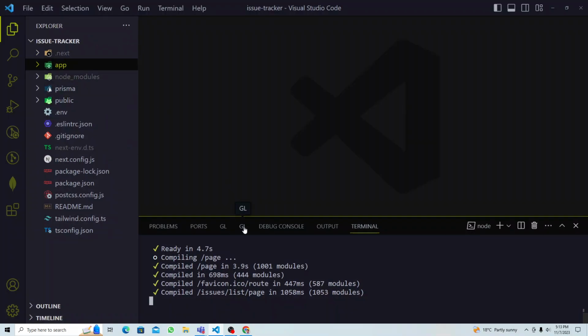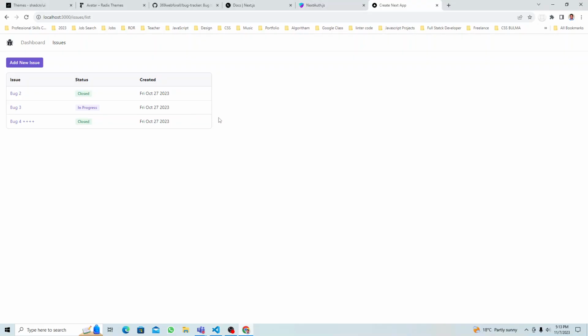So the authentication, right? Why do we need authentication? That is the first question. Because you want someone to log in. The person who is logged in, or the person who is authorized, can only create, let's say, the issue, update, delete. They are the only person who can do that. First you have to log in, and the logged-in person can only do the job, like creating, update, delete, and all kinds of things.